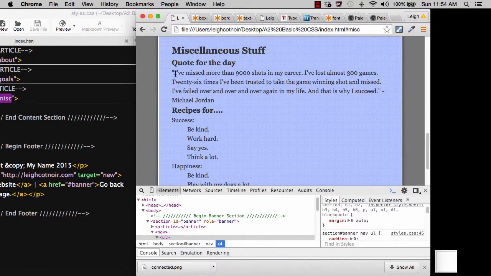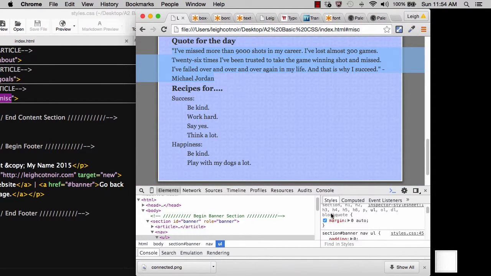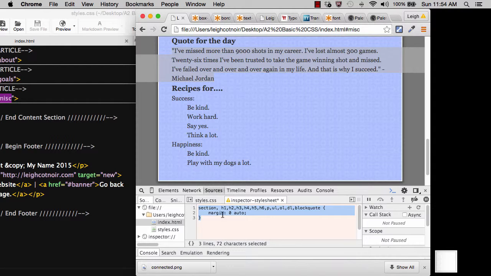It also changed my block quote so that the block quote no longer is inset. So there might be some things that maybe you don't want to include in there. Like if you liked the way the block quote was, then if you just remove the block quote from here, it will undo that and allow the user agent styling to apply. But anyway, we're going to go over to sources, and you see it jumps straight to that inspector style sheet. I'm going to copy this rule, and I'm going to go back into Komodo.